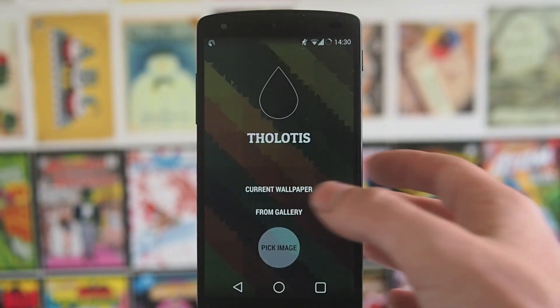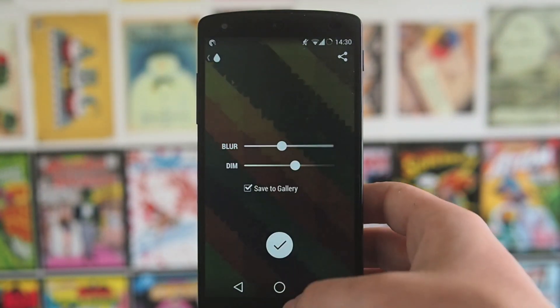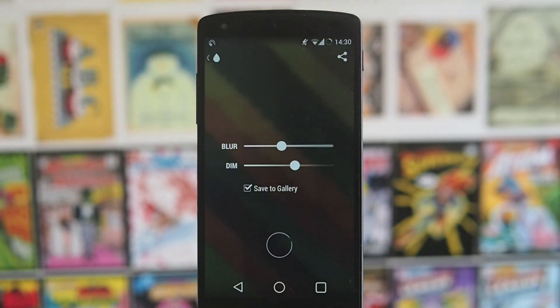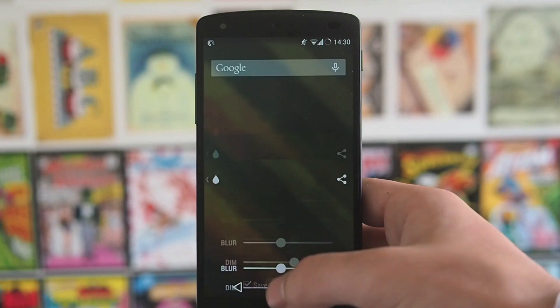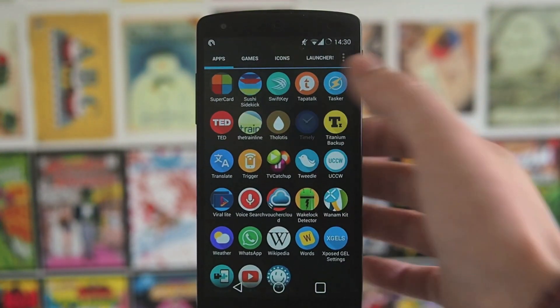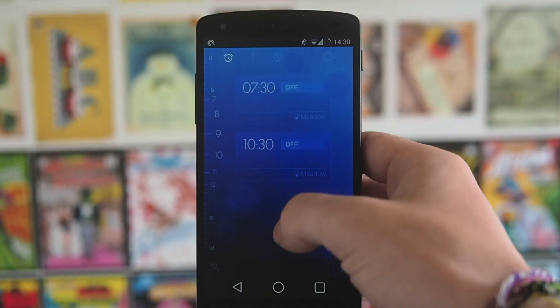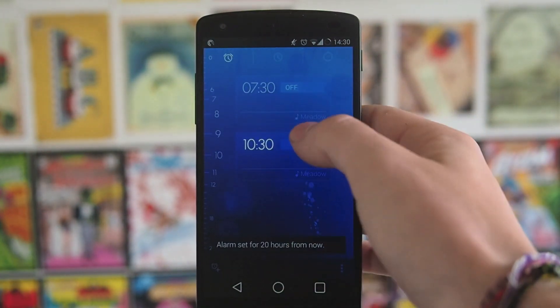With Tholitis you pick an image, apply a dim and a blur to it, hit the tick, and that saves it to your gallery. This works in kind of the same way as Musi, which is that live wallpaper I always mention. Timely is another alarm application — it looks really cool with a water effect, but it hasn't got the same functionality as Puzzle Alarm, so I tend not to actually use it. Puzzle Alarm is still the best alarm app for Android for me.